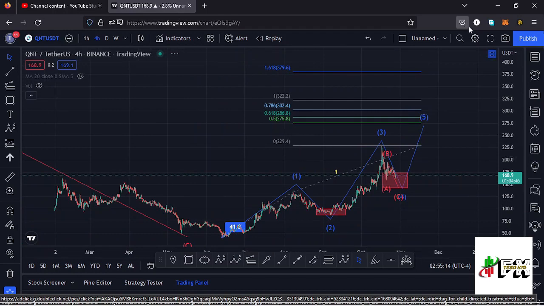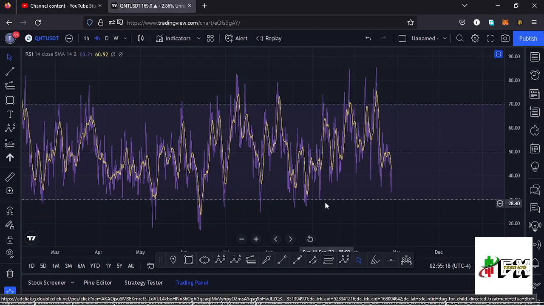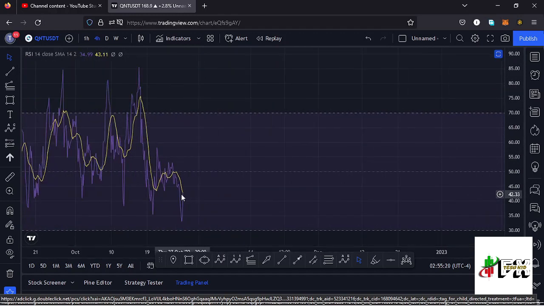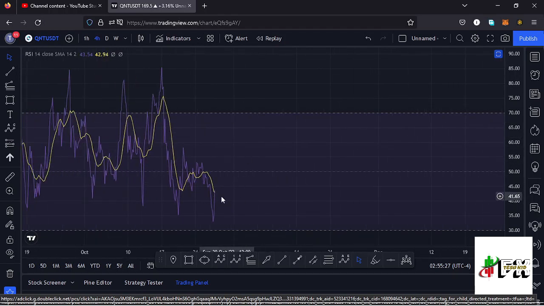Also taking a look at the indicators to see what movements will be supported here, on the 4-hour RSI, we are trading at around the 43 mark, meaning we have massive room to support any movement to the upper side, and also any movement to the lower side in the formation of that fourth wave, still be supported here on the RSI before we get into the oversold region.